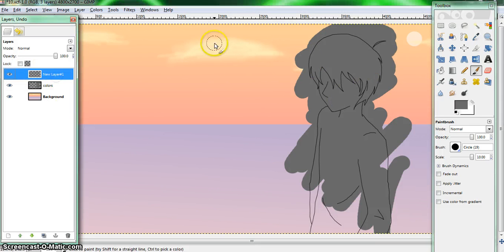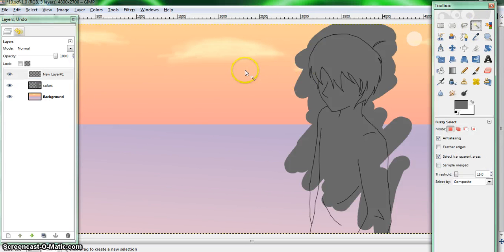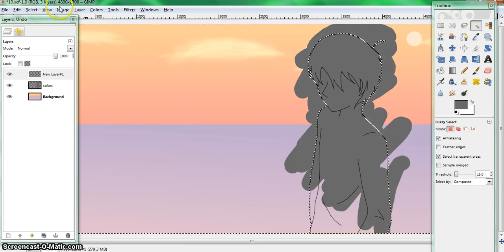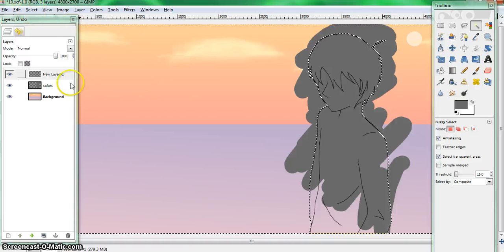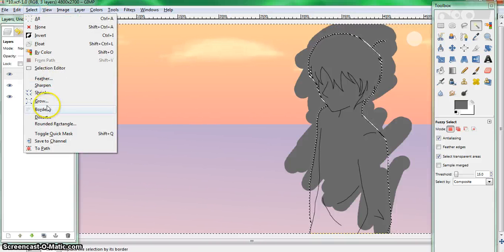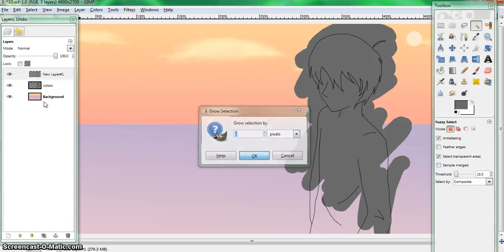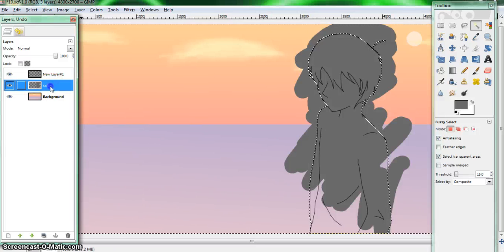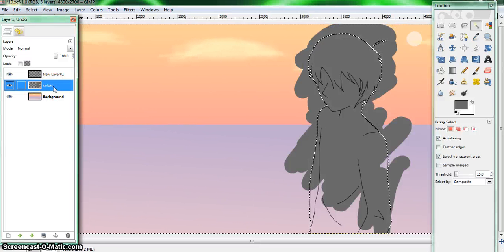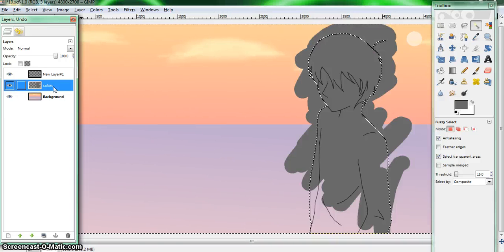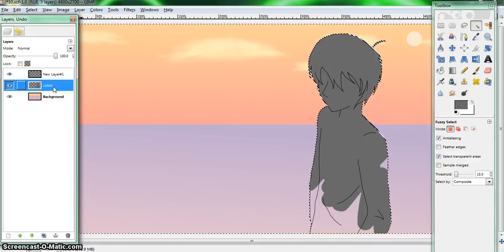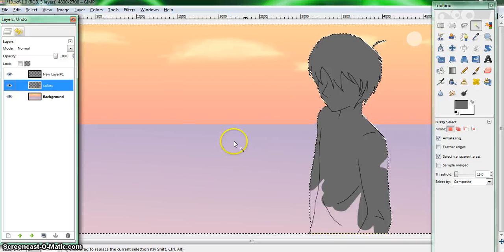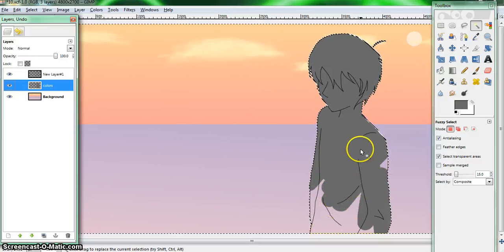Then you go to the top layer. You select out here, outside of the drawing. And since this is a really high quality picture, it sometimes takes a long time to load. You click grow so then you don't get these weird marks everywhere. You click the layer down here, colors, the one where you have the colors, and on your keyboard you click delete, and it deletes all the parts outside. So if I wasn't lazy, I would have colored this part in and the whole person would be gray.